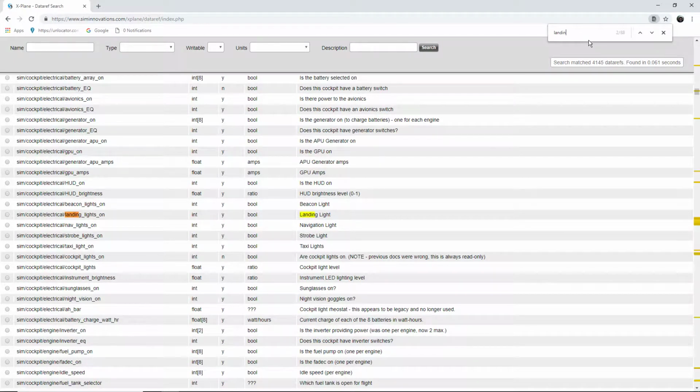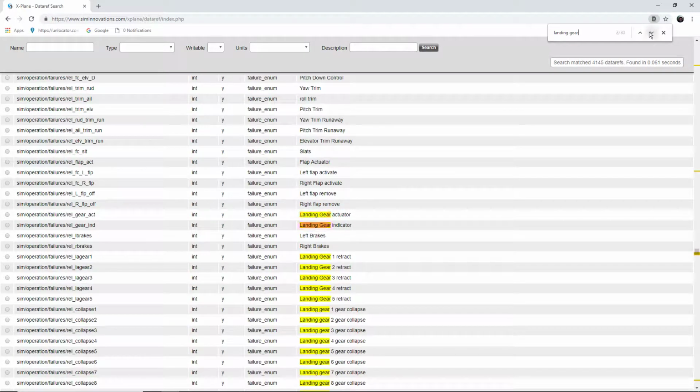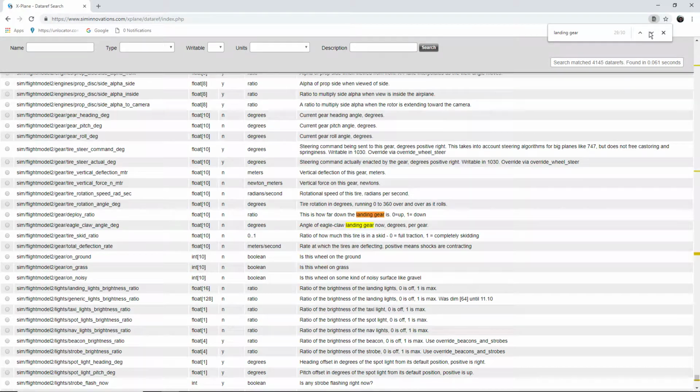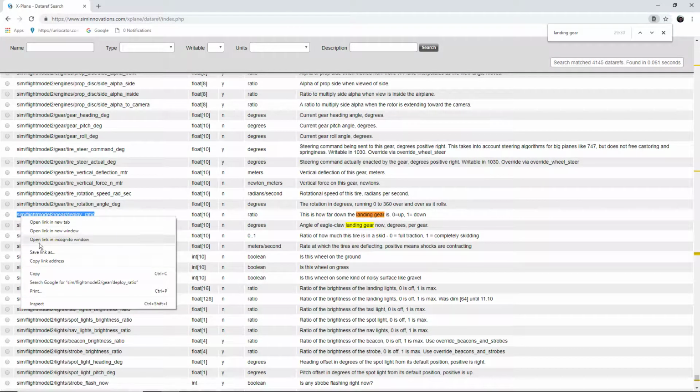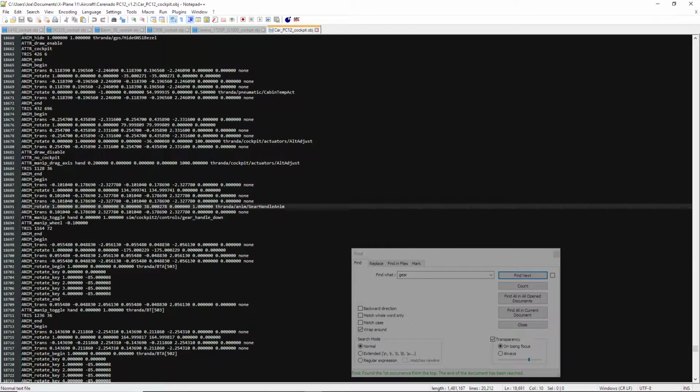Oh, let's see, landing. Okay, let's go through and see here. Failures, failures, failures, failures. Gear deploy ratio, that's it. That's it. Knew I'd find it. Gear deploy ratio.